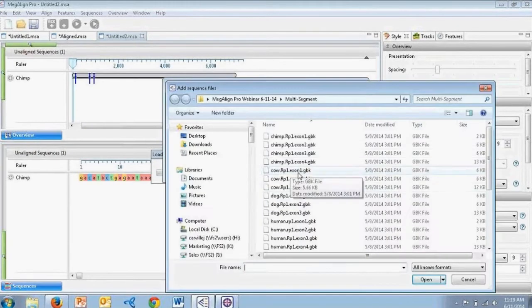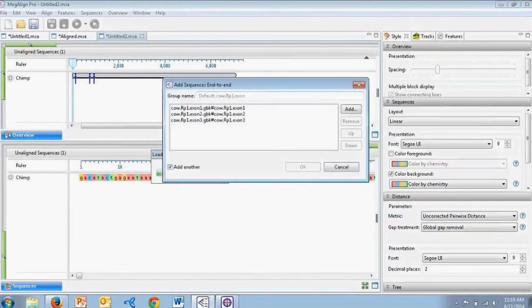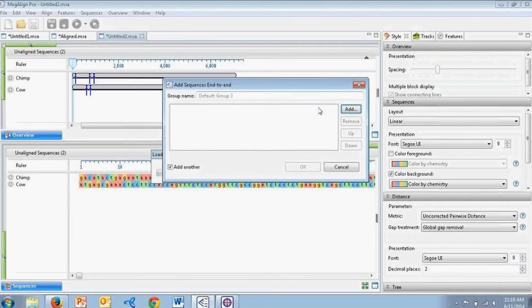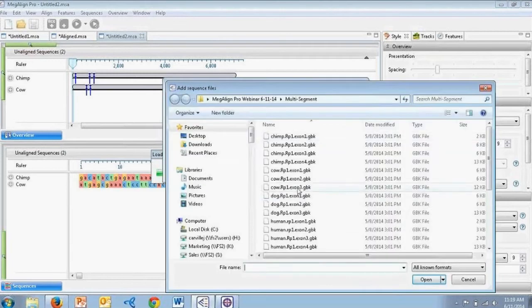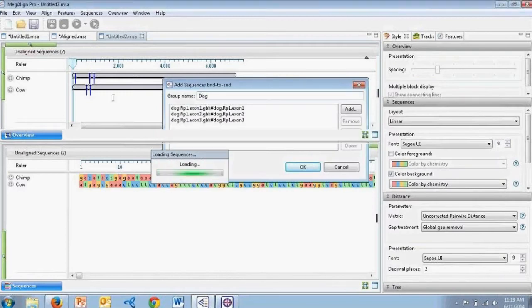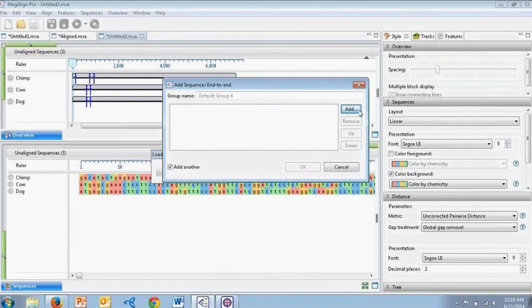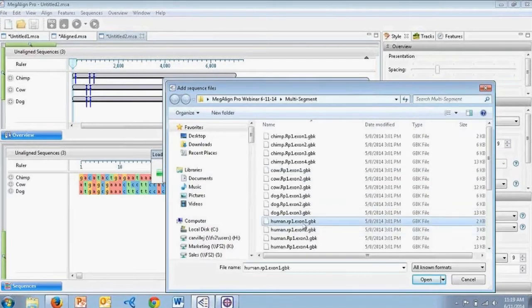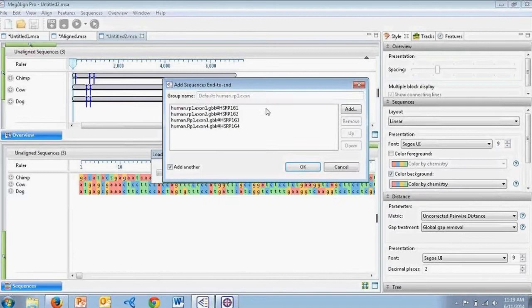And we can see that that comes up behind the screen. And we can watch as we quickly go through and add these different files here. Again, we're going to use many different animal species to give us a look at some of the interesting gapping and such that goes on here.